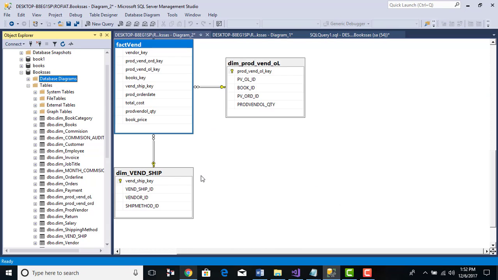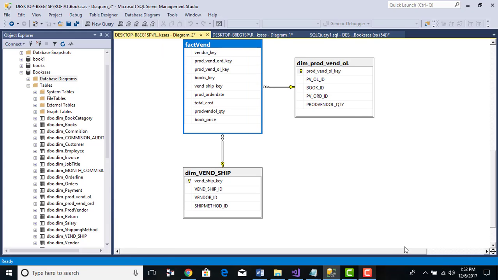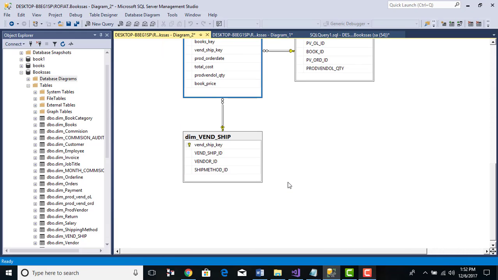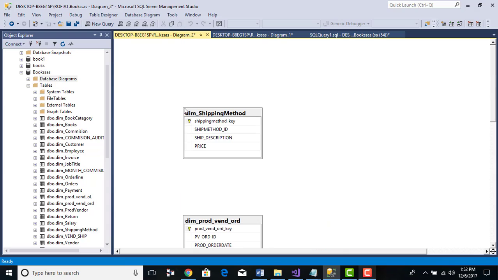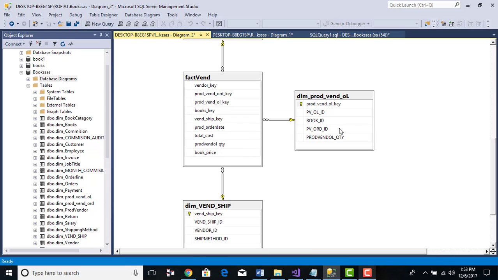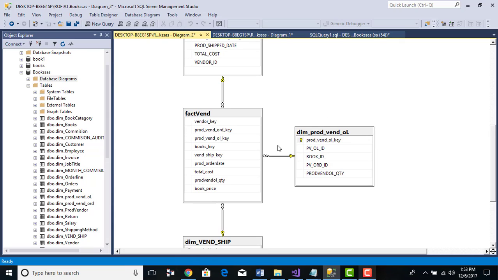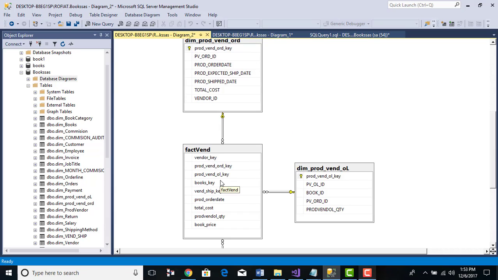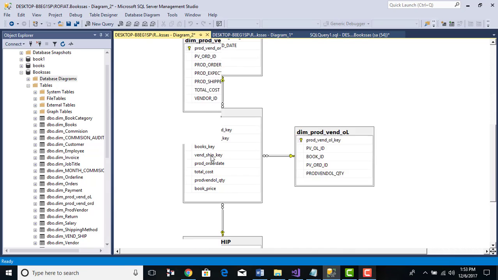Right now this is it. This is my other dimension table. I have another table that is missing, because this is not part of it, so that's why this is not going to be joined to it, because I already made the relationship. Like I said earlier, all you need to do is drag this. I'm missing my vendor table.